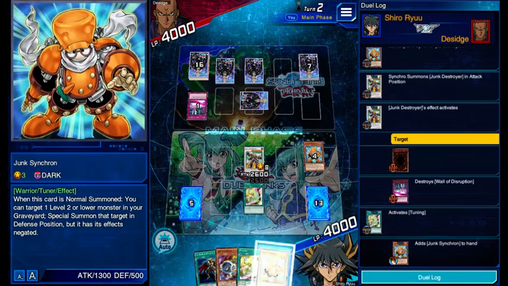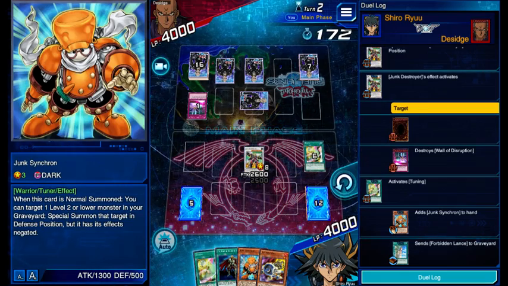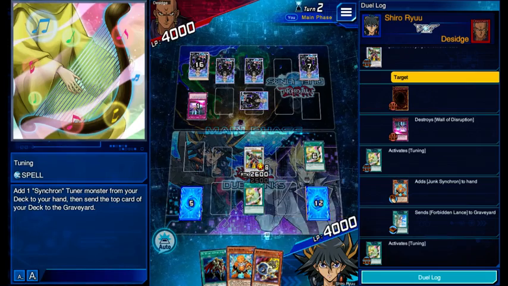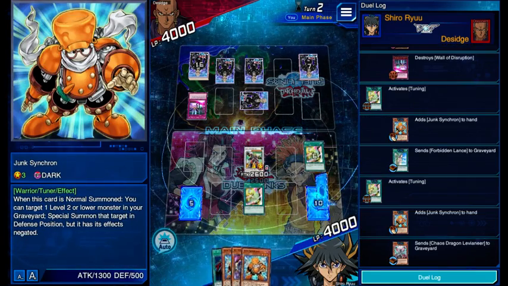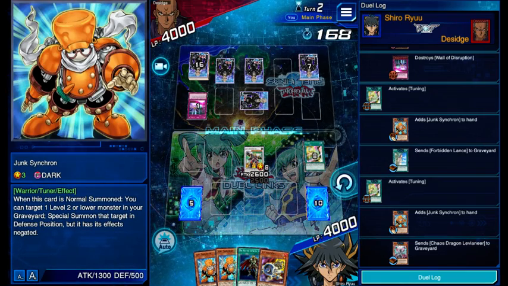I'm gonna pull Jet or Junk Synchron, hoping I mill Jet. I don't. Unfortunate. I activate my spell. I'm gonna try one more time. Leviathan, no! God damn it, dude.